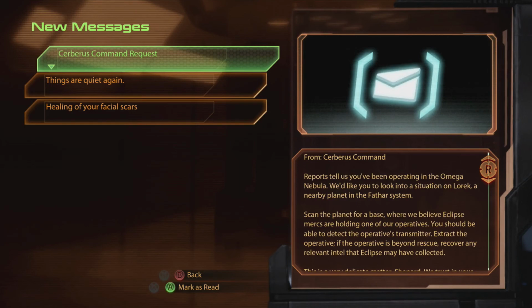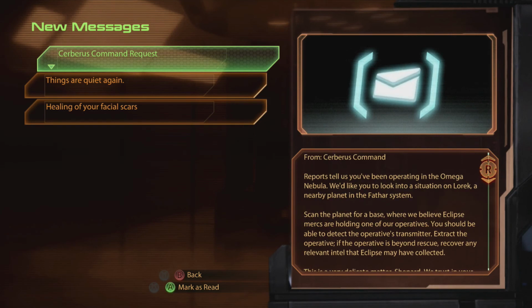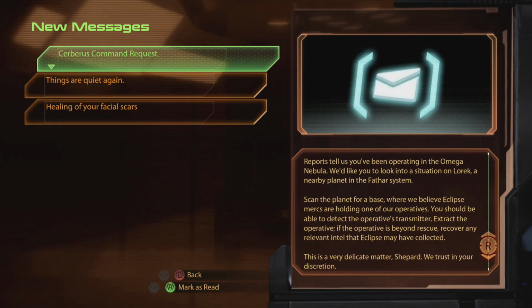That's a fair statement. From Service Command, reports something. Force tell us you've been operating in the Omega. Okay, we need to go to Lorik.